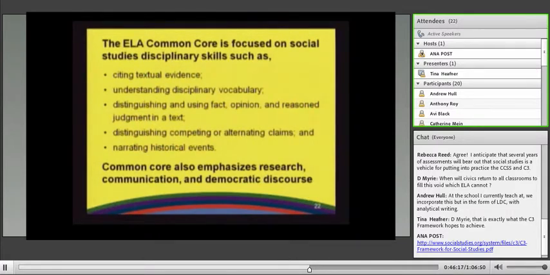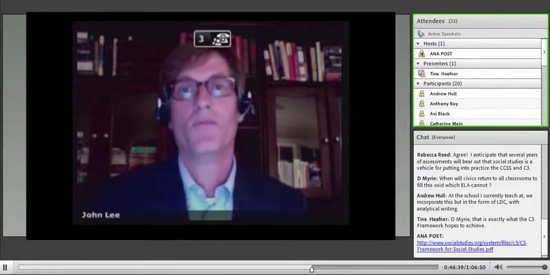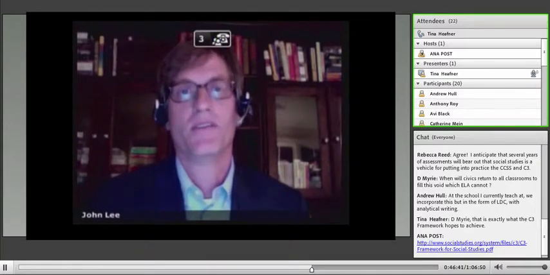In addition, the Common Core emphasizes research in Anchor Standard Writing Standard 7 and communication in Speaking and Listening Standard 6. The Common Core goes so far as to even emphasize democratic discourse, something, of course, we're pretty good at in social studies. In Speaking and Listening Standard 1B for grades 11-12, it even says that students will work with their peers to promote civil democratic discussions and decision-making.